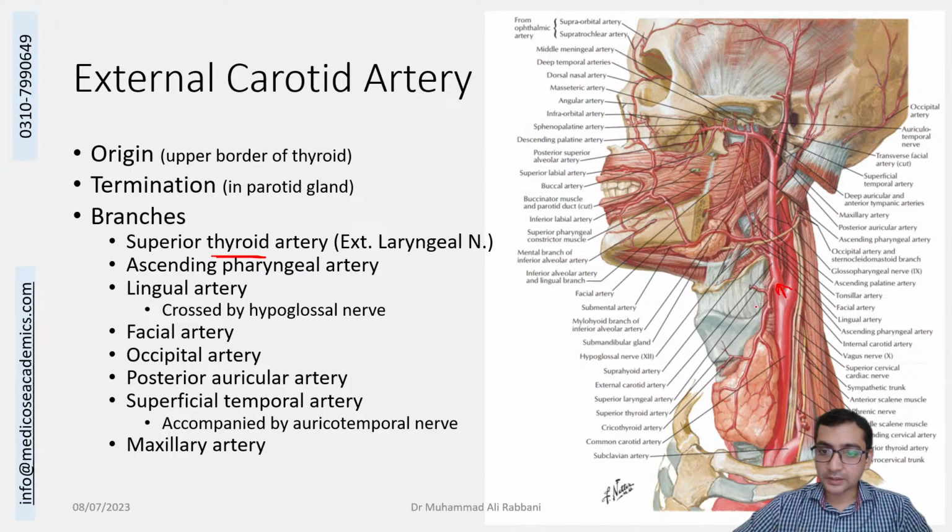It has a few branches. There is a branch that goes into the larynx, called the superior laryngeal artery. It pierces the thyrohyoid membrane and goes down. There is also a branch, not shown right here, that runs parallel to the hyoid bone, known as the infrahyoid artery. There are also branches going to the sternocleidomastoid. Let's ignore them. Then there is this branch that supplies the cricothyroid muscle right here, known as the cricothyroid artery.